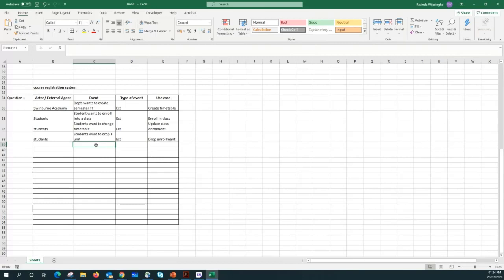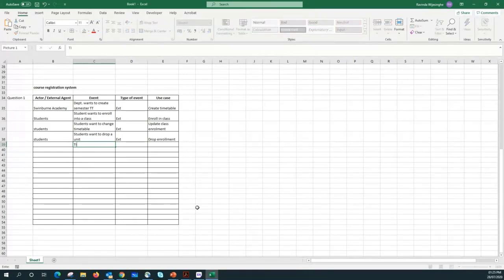And then I can write it in the event column. Maybe we can say we need to produce some grades for the students, right? Produce grades for the students, because each assessment has a due date, right? So we need to produce grades for the student for that particular assessment. So we can say there is an event, right?